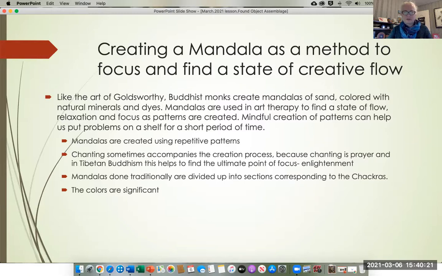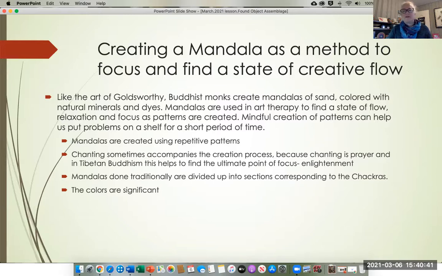I don't really understand the whole of Buddhism, but I do know that I'm grateful for the mandala because even just creating one is mesmerizing, and if accompanied by, you know, chanting and prayer, which is what the Buddhist monks do, it actually could take you to another spiritual level. I've known people that it's happened to.